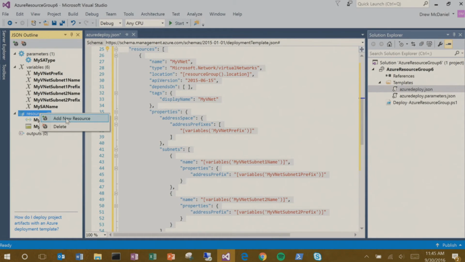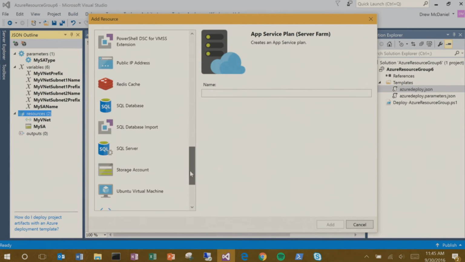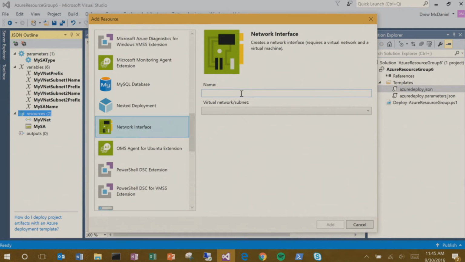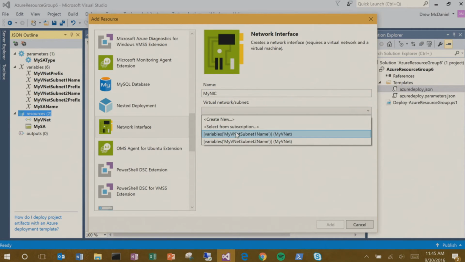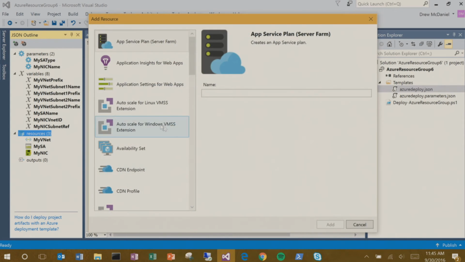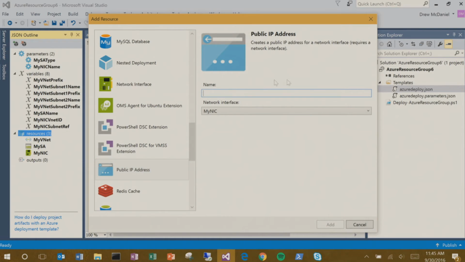Now we needed an IP address. Let's create the NIC. So we go down here and do a network interface card, attach it to whichever subnet we want or create a new one. And we'll add the IP address to the VNet, or to the NIC, sorry. So we have a public IP address associated with the NIC.